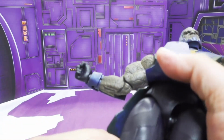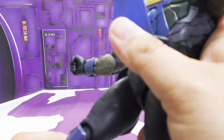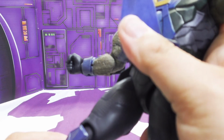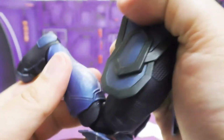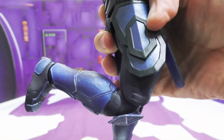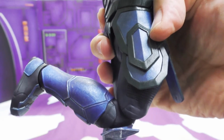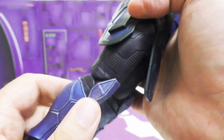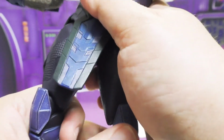Then he has ball joint hips with a slight thigh swivel. He has double jointed knees that, for some reason, mostly due to sculpt, don't actually get you much past 90, maybe 100 degrees. Don't really need it for him, I don't think. No, but still, compared to the other ones, how do you feel about the kneecap?